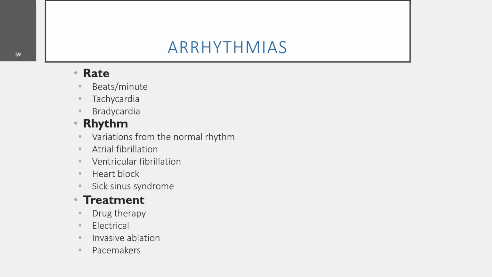Here's a breakdown of some of the common cardiac rhythm abnormalities and their treatments. Atrial fibrillation is characterized by rapid, irregular contractions of the atrial myocardium. Symptoms may include palpitations, chest pain, dyspnea, and dizziness. Treatment aims to control ventricular rate, prevent thromboembolism, and restore normal sinus rhythm. Cardioversion may be used to restore normal rhythm. Anticoagulant therapy is often prescribed to reduce the risk of stroke.